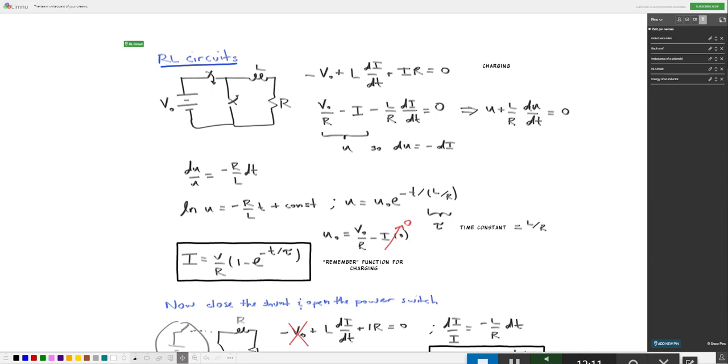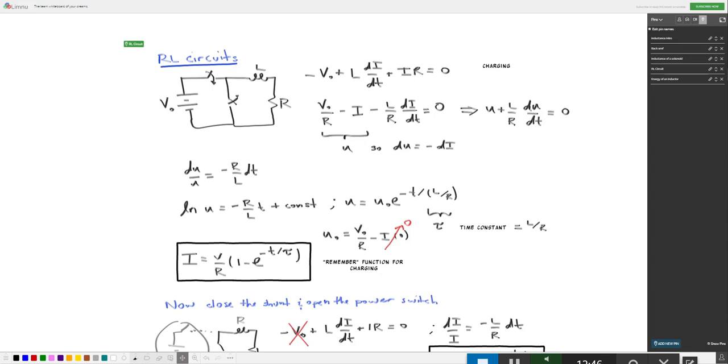And then I flip this upside down and put it in the denominator, because I'd like to write my exponential expression in terms of a ratio, some time constant, which is going to be in seconds, in the denominator. And then one last thing I need before I arrive at this final equation is the initial value of U naught. I know that in the beginning, right before I closed the switch, there was no current in the loop. So the instant I close that switch, the current in the loop is 0. So that means that U naught is just V naught over R.